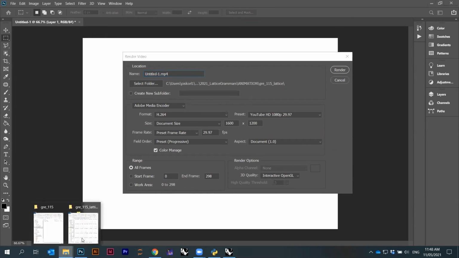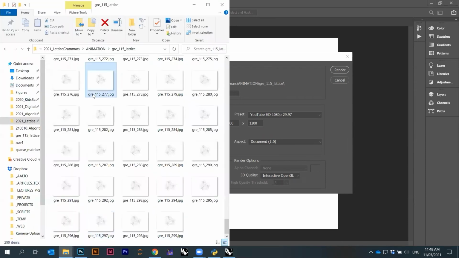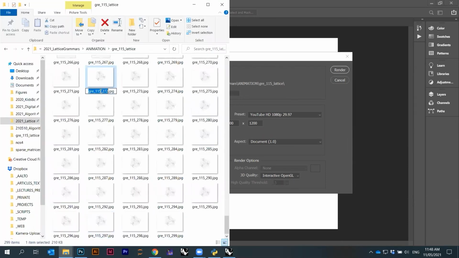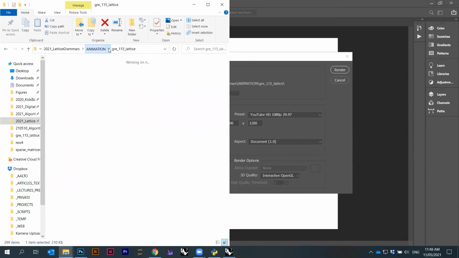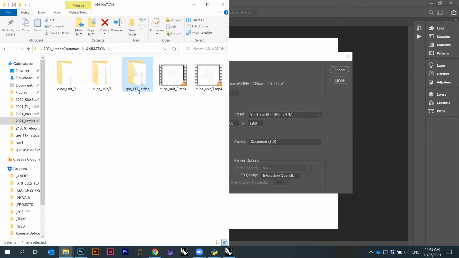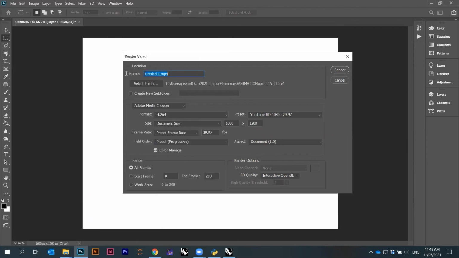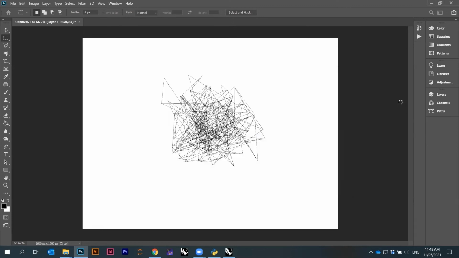And I can name it. Just grab this name. I'll just call it, use the same name always, GRE115, render, and it should not take too long.